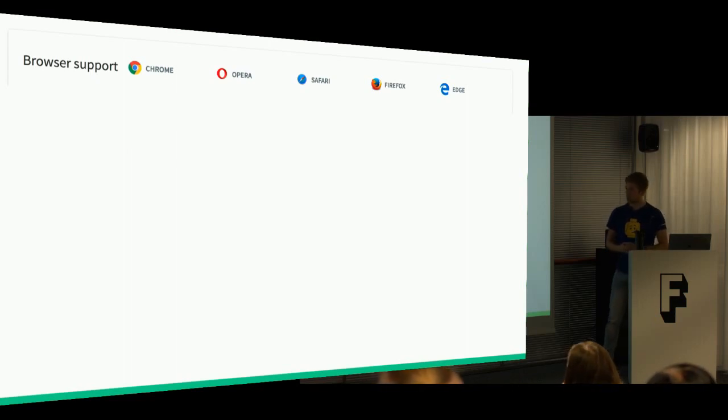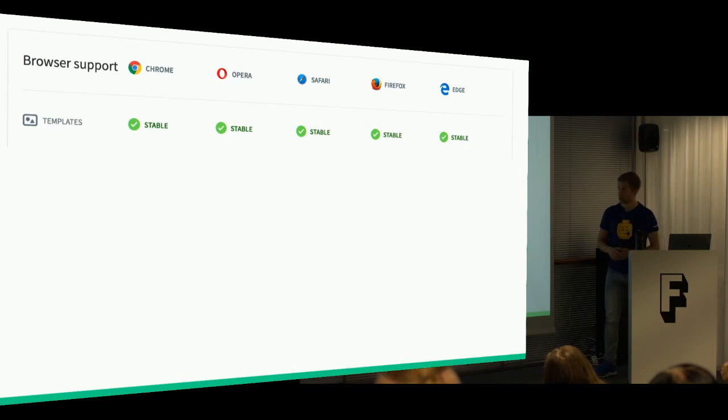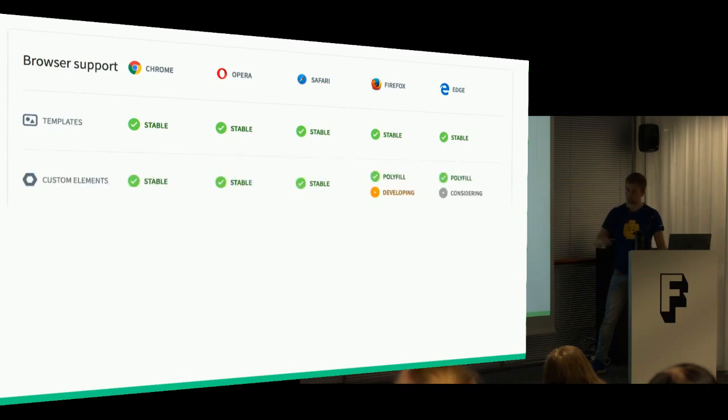I already mentioned the browser support, and we can check how the browser support for web components is looking right now. So templates, which was a really simple thing for the browser vendors to implement, are already shipped across all the major evergreen browsers. Even Edge supports it.